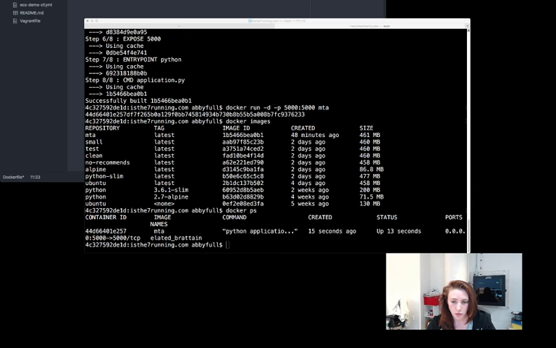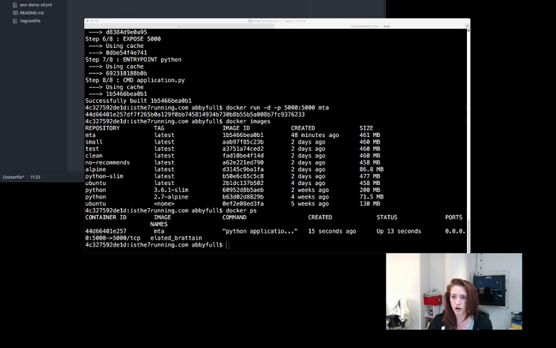Back to our Docker PS. That's showing my currently running containers. So we only have one container running right now, which is the same one that we just built. You can see that Docker gives me the short version of the ID that was created when the container was started. So that's awesome. We'll need that ID to do a lot of things. But in any case, this is our running container.